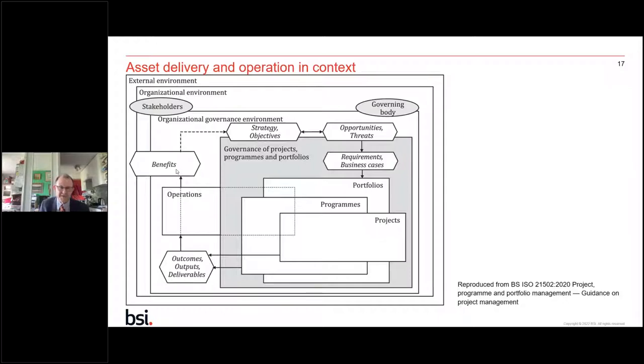So the V cycle is a good principle to follow here. You could sort of start at the end. Think about the finished condition, the asset in use, how is it going to be used, what's the operator to do with it, then work backwards through how it's going to be brought into operation, how it's going to be commissioned, how it's going to be tested, how you're going to build it, to try to get the design to work in a way that makes the construction easy, building for manufacture rather than traditional do it all on site.